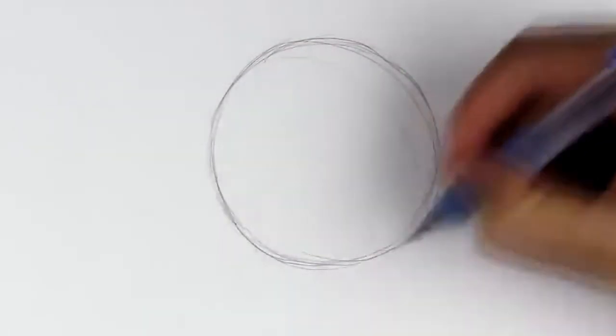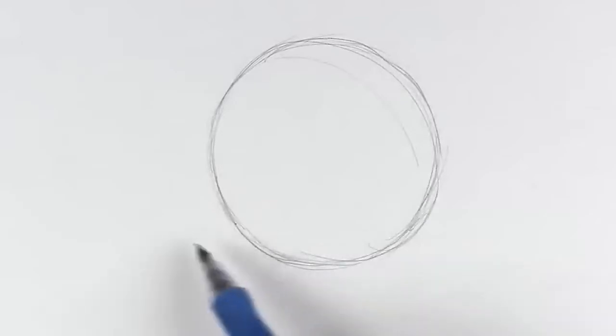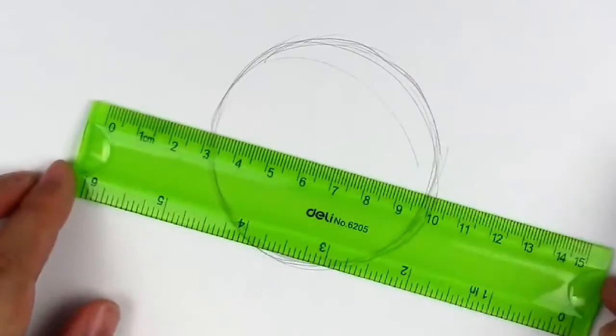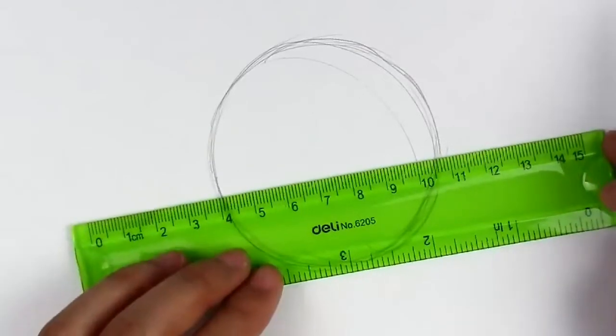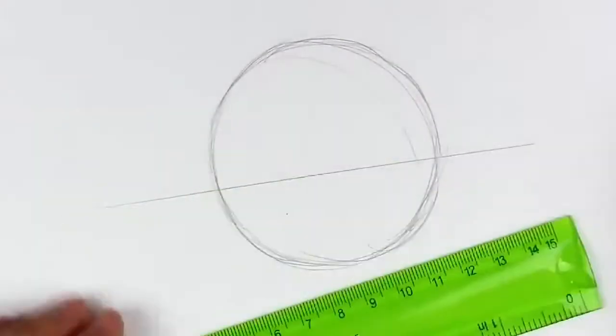The next step is to decide on the slope, or angle of the eye. It can be angled in this, or this direction, to varying degrees based on your liking. Use a straight edge to draw that line through your circle. It doesn't have to go straight through the center, but do try to keep it fairly close.